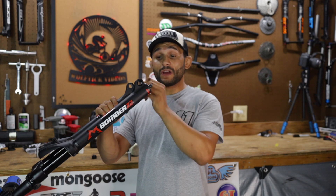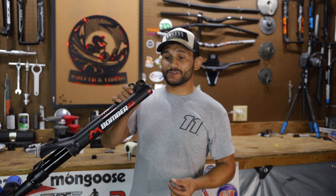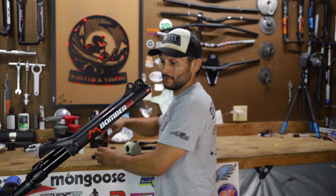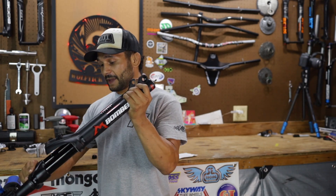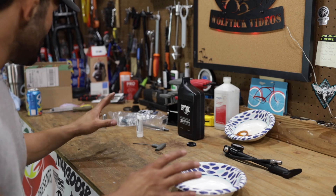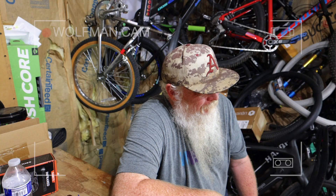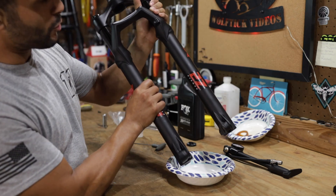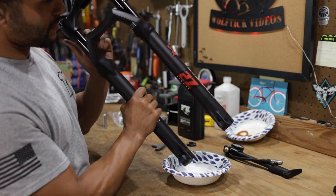I was very happy with the 100 millimeters of travel. I was really loving it — it was a love affair. I had thought all this time the more travel the better. But when I started riding on this Marzocchi fork, I was like, holy crap, this is only 100 millimeters of travel but it's so plush. And Big Brother Kevin H was like, 'You just wait — that fork, you can set up 130 millimeters of travel, so that's what we're going to do.' I'm really nervous. This is going to be a very interesting episode. Not sure if this is going to work or not — this is new territory.